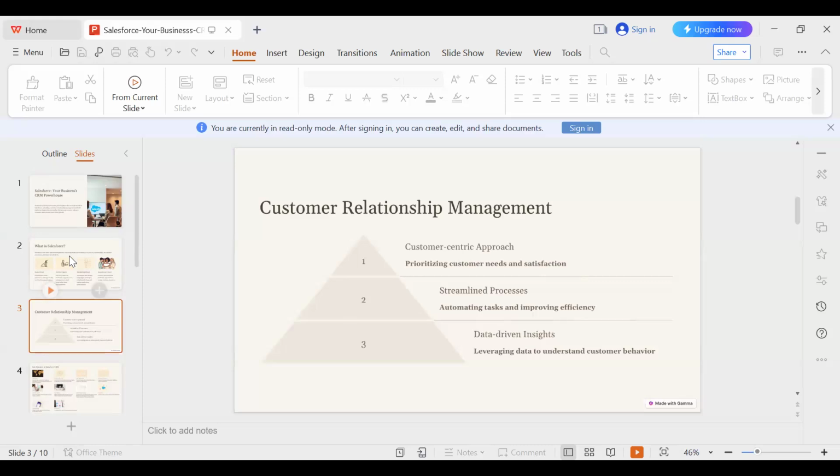This is about customer relationship management. What is the use of customer relationship management? We can have more connection with the customers, and at the same time approach them in a more efficient way in order to fulfill their needs.